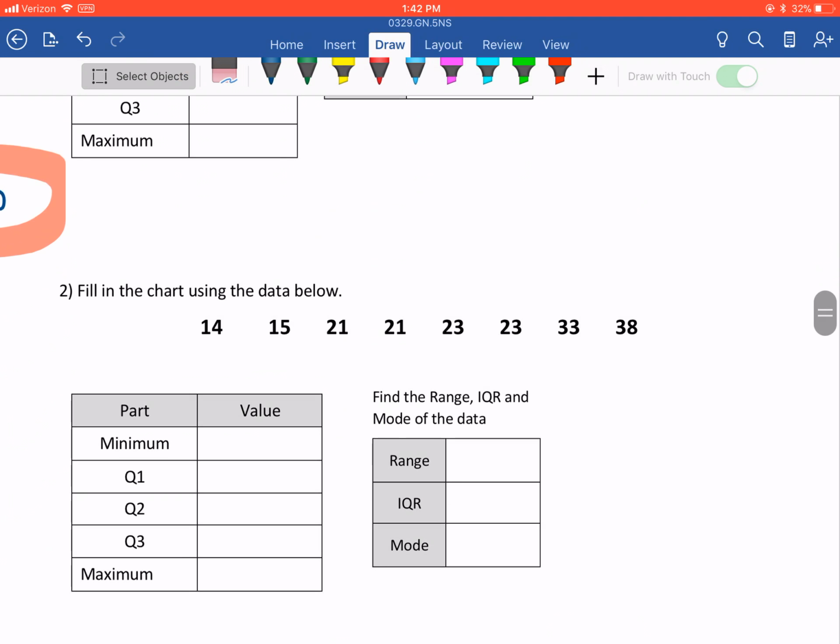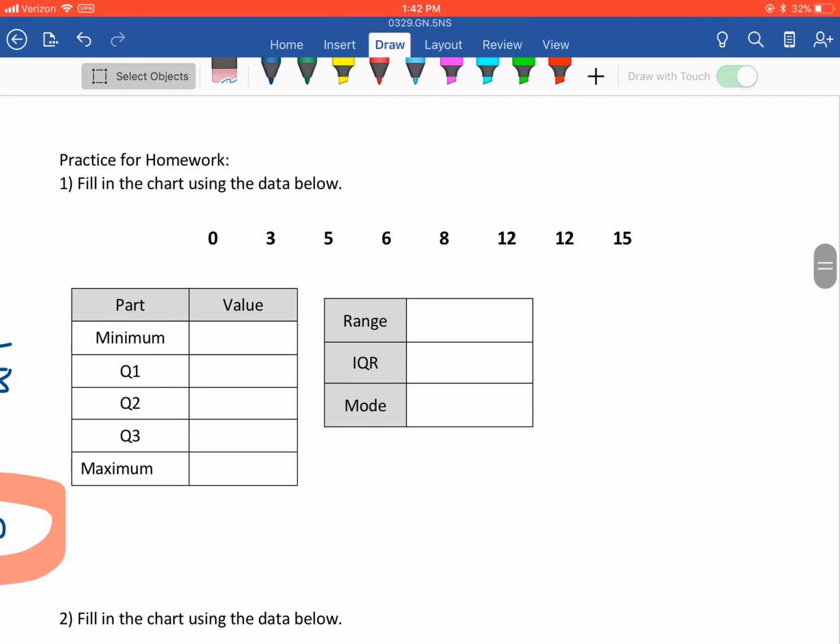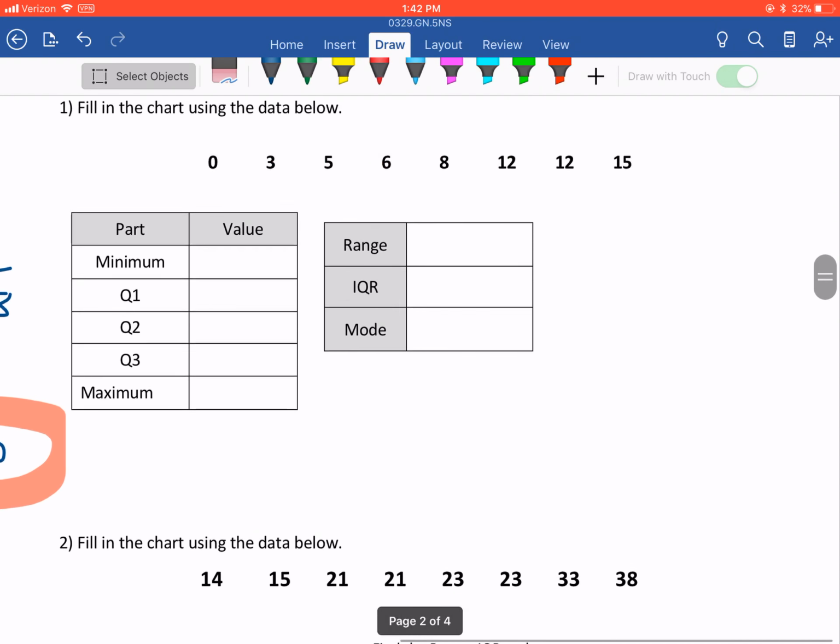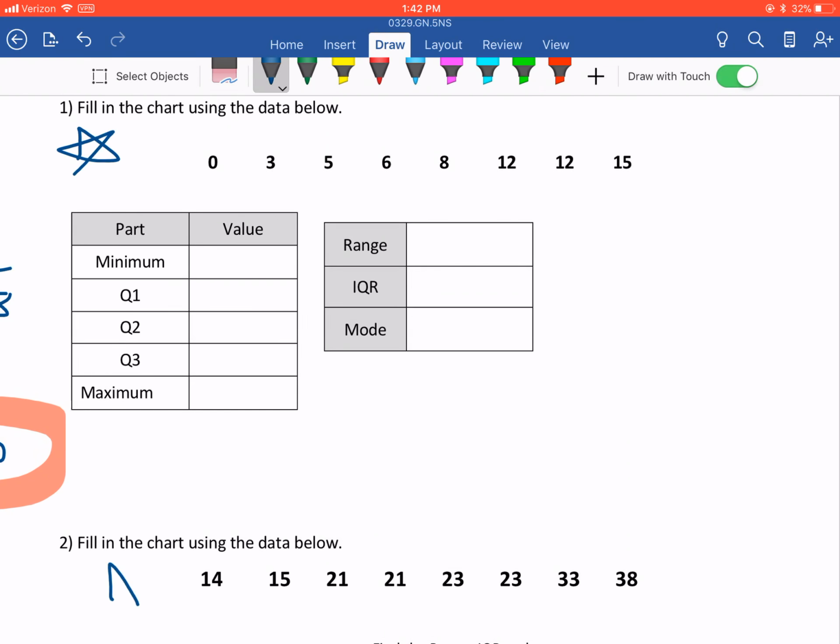Basically, everything you need to know should be in this lesson except for the mode, which at this point I'm not going to tell you because you can refer back to it. That will make your memory hopefully stick a little bit better. These numbers are already in order for you, so you don't even have to do that. Shouldn't take us that long. So when you come back into school tomorrow, make sure that all of these have been completed, the entire last page, for us to check.